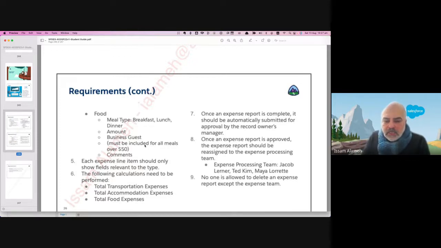So what they are saying is that you can spend up to 50 on yourself, but if it crosses 50, then you need to mention a business guest. You need to say who the business guest is that you spent more on for breakfast, lunch, or dinner.